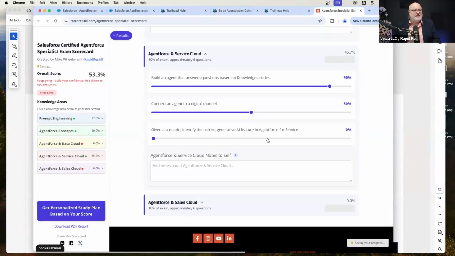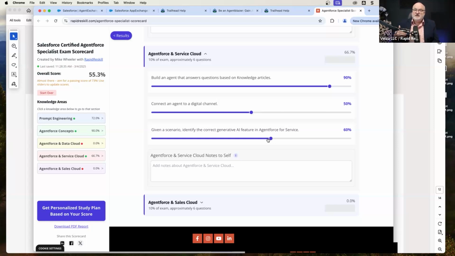And the idea behind a scorecard and why I developed this is I see this phenomenon of students just rushing to take practice tests early and often. You fall into a trap of trivia-based learning and memorizing the questions and the answers. You don't learn the concepts. And then when you're hit with the actual exam and things aren't worded exactly what you memorized, you're not able to logic your way through what the questions are asking. And so a scorecard like this helps you to measure your conceptual comfort on these different concepts.